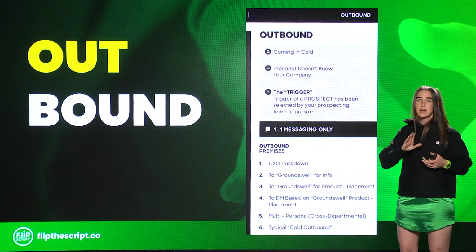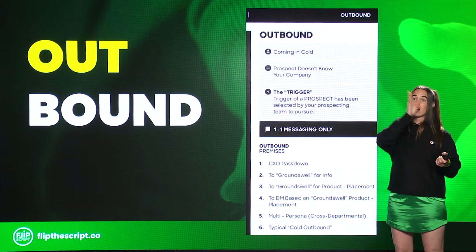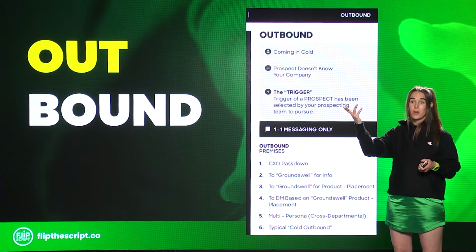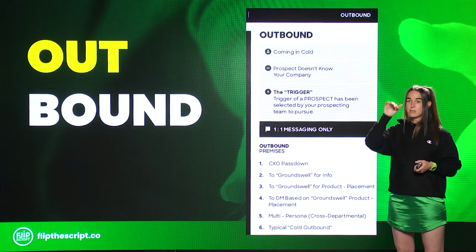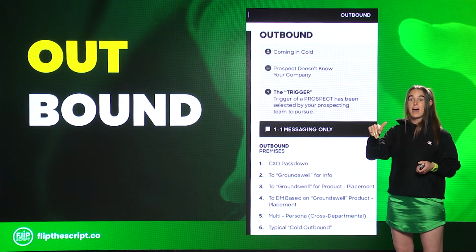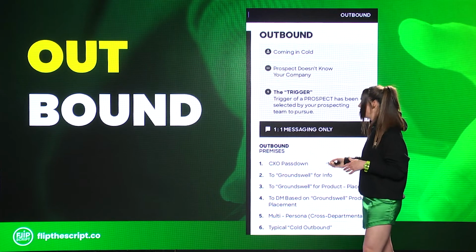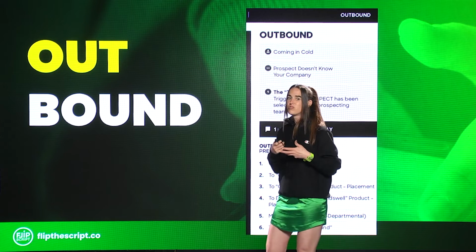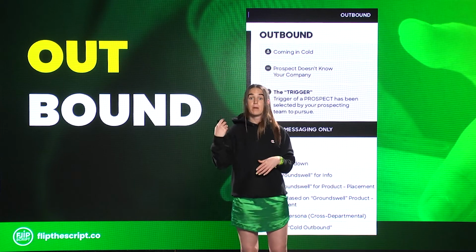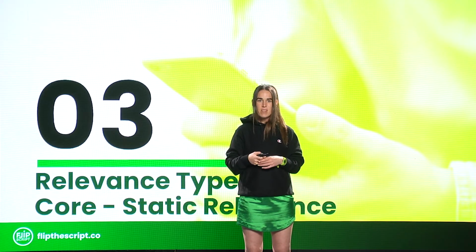Or the CXO pass down play, where you purposefully and intentionally over air to a CSO, or a CRO or a CMO, for instance, and you ask them to pass you down to the leader that you actually want to get a hold of. So point being, there are a number of different plays in here, 6 in total. Only one is typical traditional outbound. But this type of trigger is you took the trigger of putting the prospect into a play because you wanted to hunt them, quote unquote, hunt them. So that is all the trigger-based relevance.